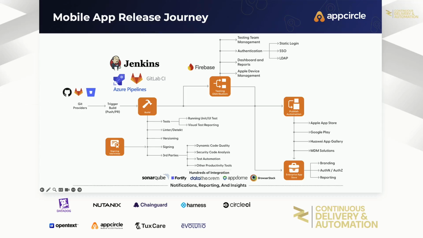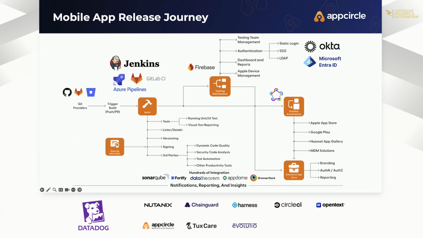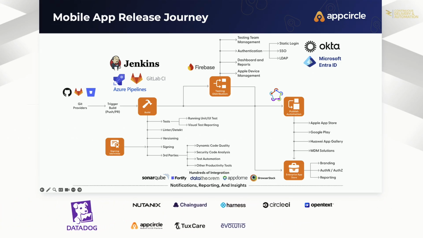I'm not talking about distributing a binary to two or three testers. I'm talking about hundreds. And then, obviously, there is an authentication point as well, because you have to authenticate the users who have access to your CI/CD and your pipelines. So you have to be authenticated with your own identity access management solution, with global providers like Okta or Entra ID. And then you have to publish. If everything is okay, you publish your application to the app stores, like Google Play. And then here, there is another tool that you have to use.